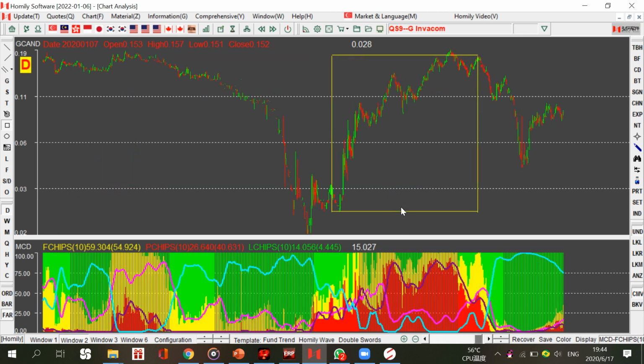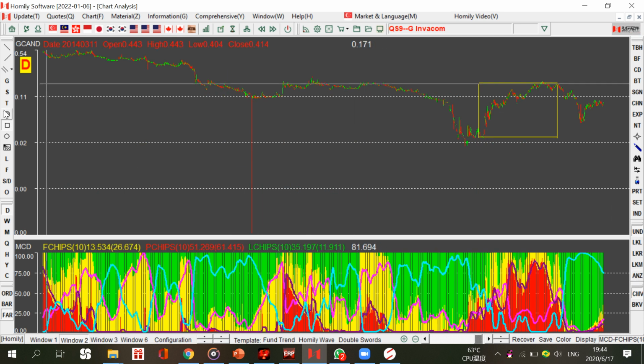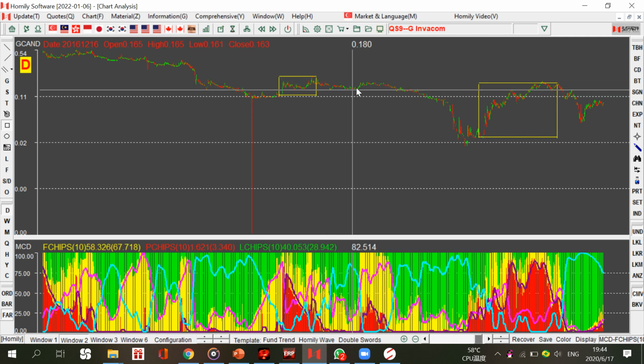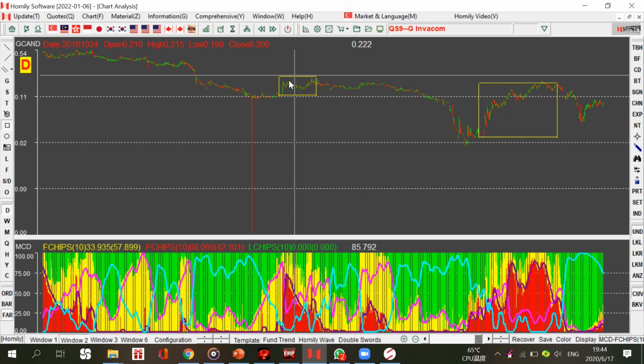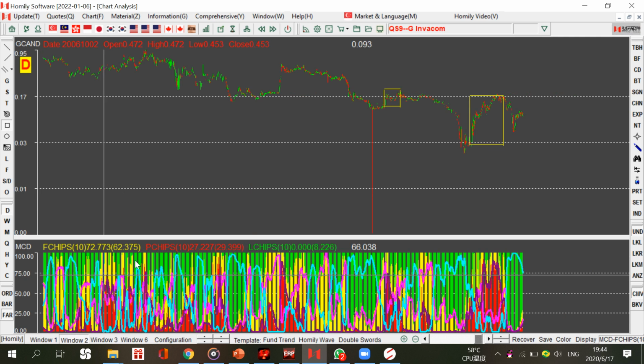But if you check for the other ones, let's say here. Okay, so here we see the big boys increase sharply, reached 75%, then drop sharply. So this rally lasts for a very short time actually. After the price hit the high, the price never hit new highs after this high point. So this is a very fast short-term rally. This one actually is bigger. And then if we continue to check the longer history, you see, it lasts for a very short time. When the big boys reached 70%, drop immediately, quickly and sharply. Okay, so this is the characteristic for this kind of penny stocks, and you can also check some others.